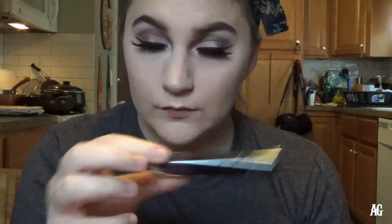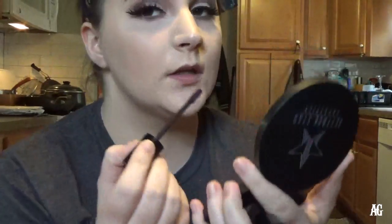And then I'm going in with the Black Moon Cosmetics liquid lipstick in the shade Purgatory. And if I would stop singing for 2 seconds, you would see that happening. And I'm basically just applying this all over the lips.